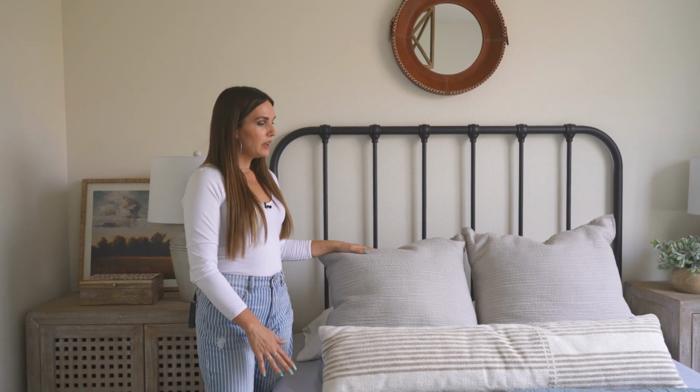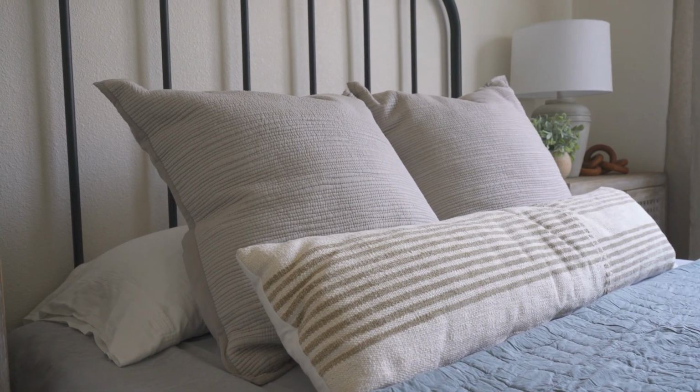That rug, I kind of pulled the colors from, a little bit of those grays. It has some of the warmer tones as well, to keep it a little bit traditional in a sense. So this bed kind of wanted, I think, some simple bedding to go with it, but then those cozy layers that make you want to dive in.